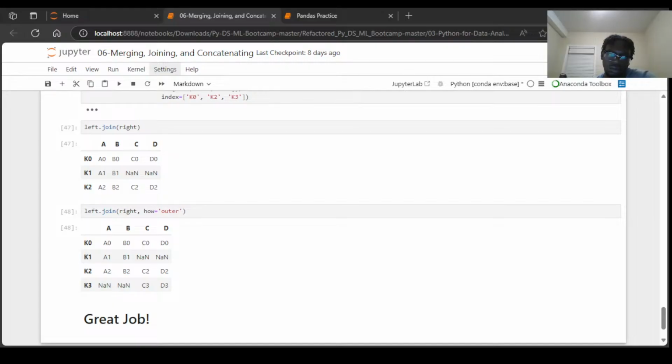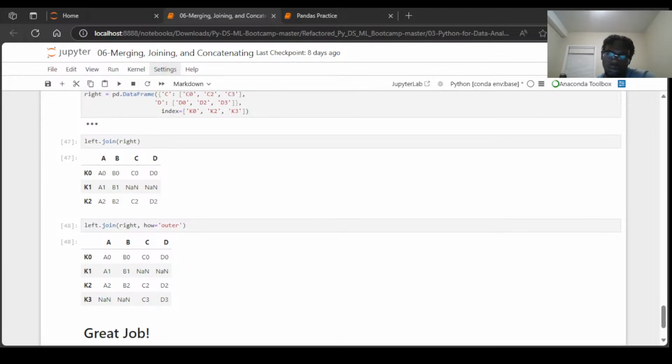Next, you have pd.merge, which allows you to merge data frames together. You just pass in the first data frame you want to merge, and then the second data frame you want to merge. Then you say on, and you can pass in just a single column key, or you can pass in a list of keys. By default, it will merge on inner. If you're unfamiliar with merging SQL tables, don't worry about this how too much. Just worry about one data frame on the left, one data frame on the right, and then a certain key column or a list of key columns. That's really the only functionality with pd.merge that we'll be using throughout the course.